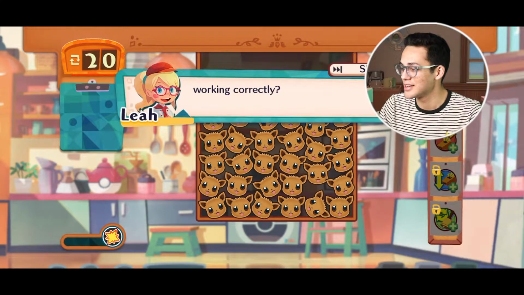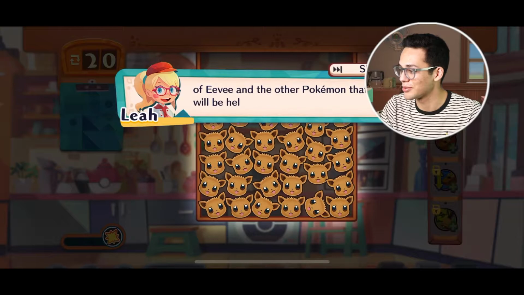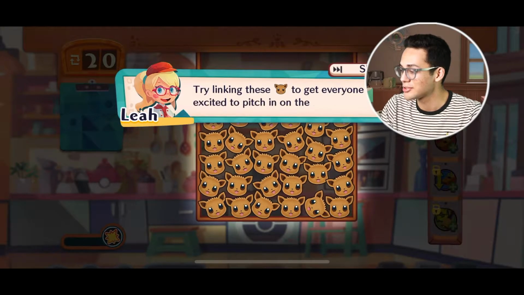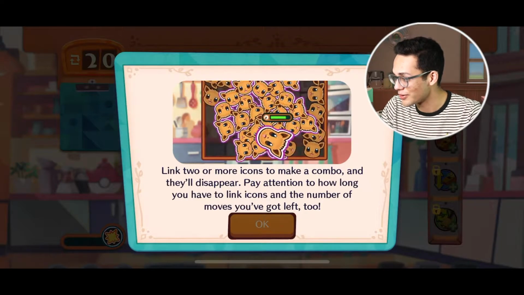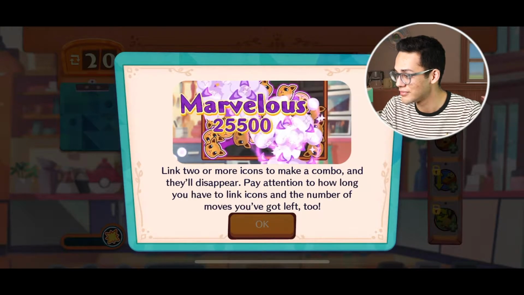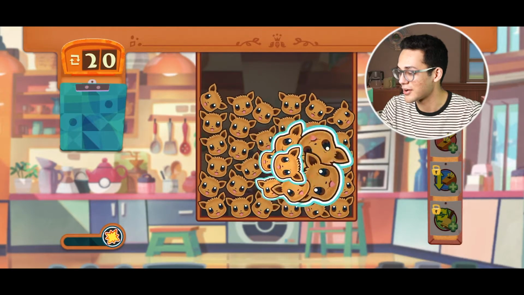Okay, let's see. Eevee is so adorable. So right now we're learning how to play the game. This is clearly the tutorial. Marvelous, yes. We got it. Okay, so let's see.